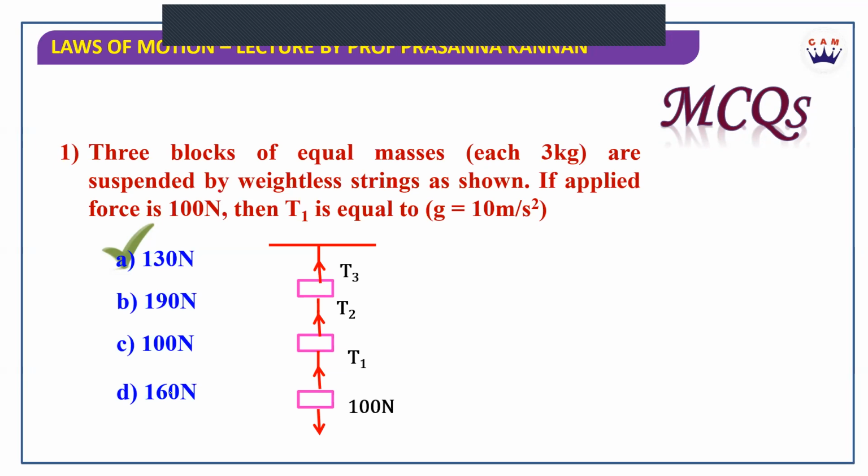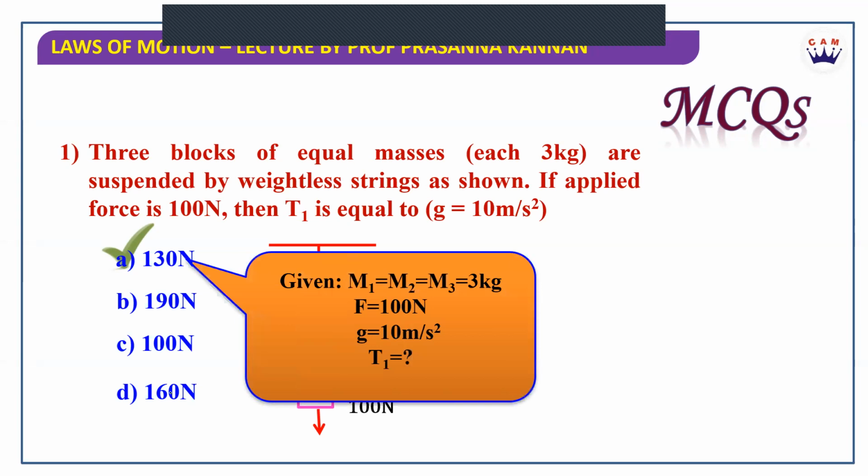On that block, what are the forces which are there? One is 100 Newton. I'm pulling it down with 100 Newton. What is another one? Its weight. What is its weight? mg. What is m? 3. What is g? 10. 3 into 10, 30. 30 plus 100, 130. That's it.